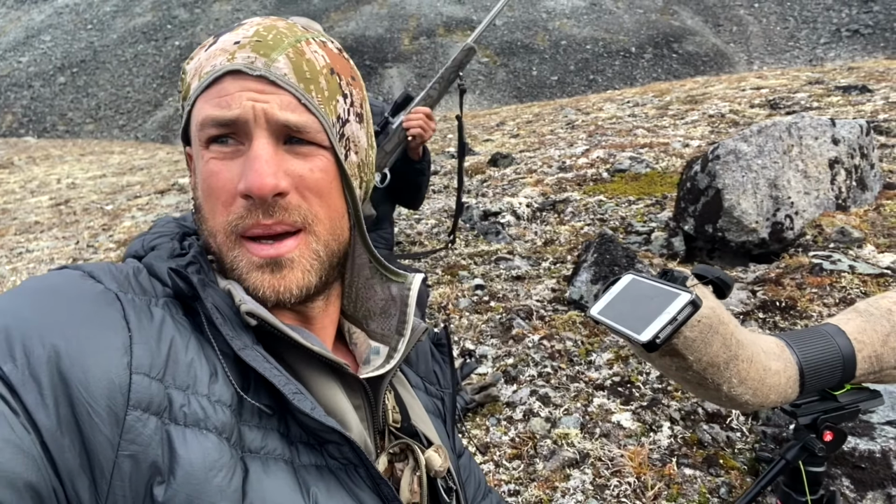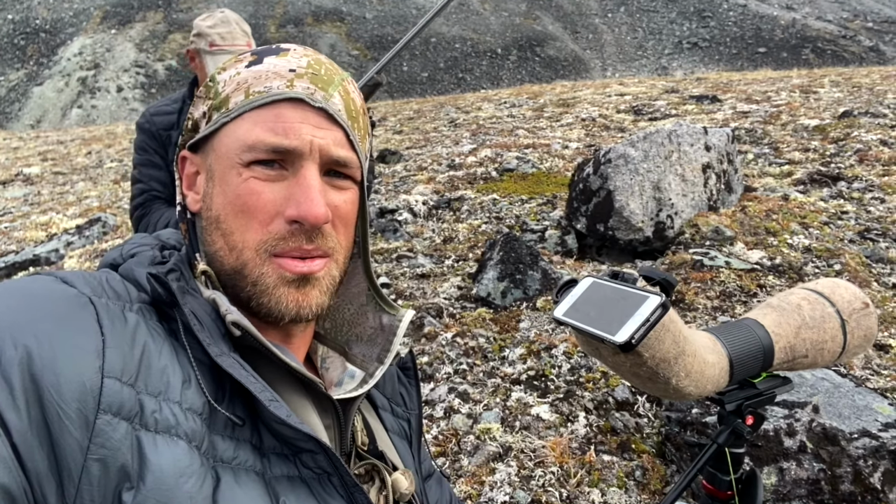And he's down. He's good. He's expiring. We're going to let his buddies just kind of wander off. This has been a four-day stalk, basically, in sheep country. Just camp to camp to camp, getting closer and closer. And it all came together. It worked out. We had about a 290-yard shot, and he put it right in the money zone, right in the lungs.